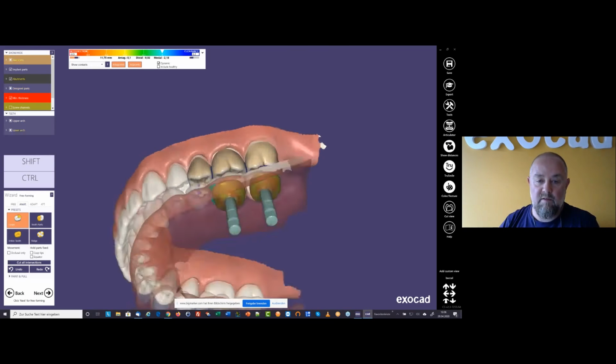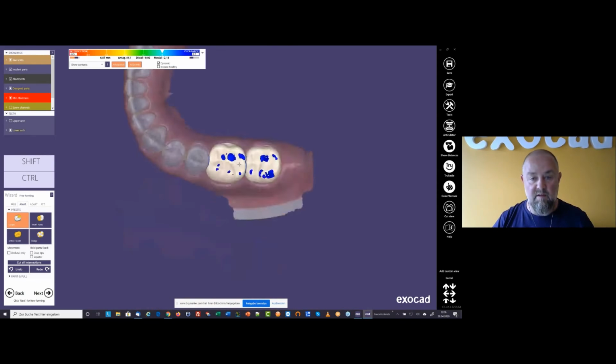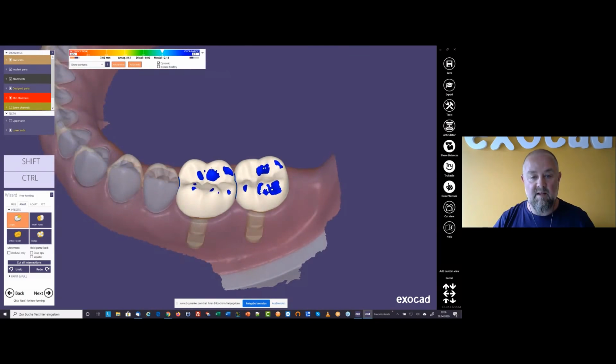Okay, now you have seen the software has adapted all the contact points, even on the occlusion. So for example, if I hide the upper part, I see now blue areas here. Blue means we have a clearance of 0.2 millimeters. So we have decided to have a little offset here to make sure you don't have any problem or any manual rework later at the insertion of the restoration. So blue means that it's a contact with a clearance, and you can even change here in this window the color scale, which will be displayed here. But I wouldn't recommend to do that. It's perfect how it's set by default.